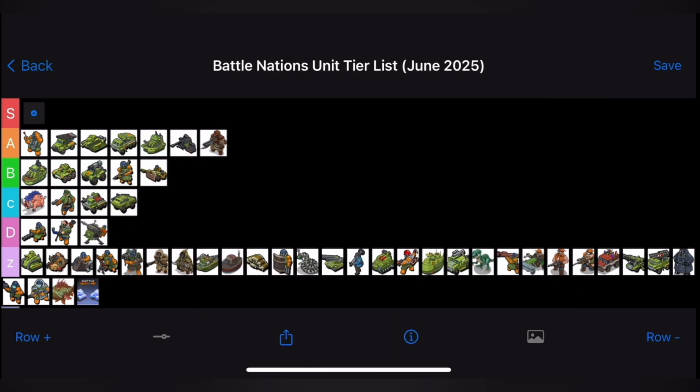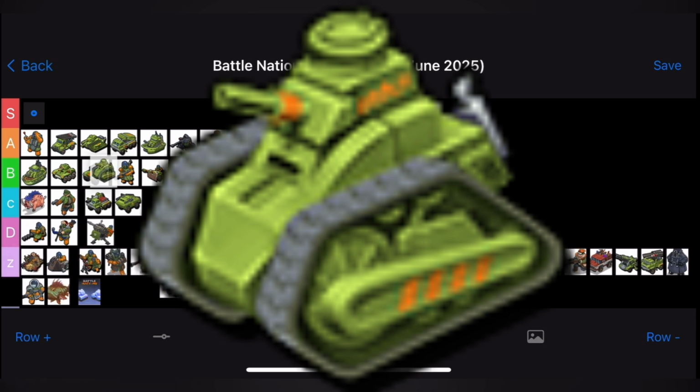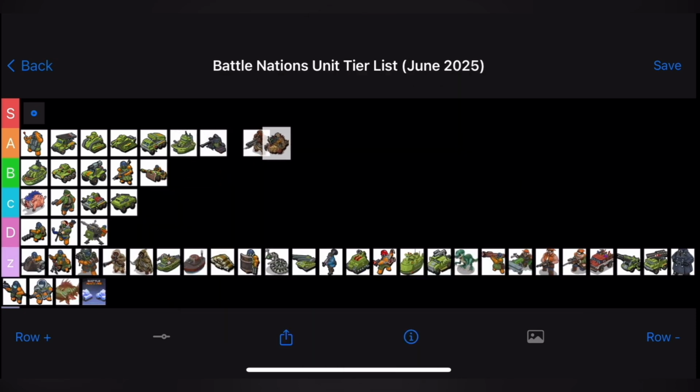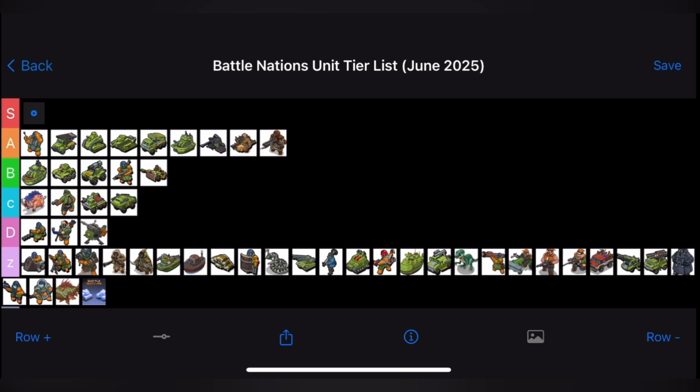Oh, the exact opposite, though. We got the light tank right here. And I'm going to have to throw this boy right up here. I absolutely freaking love this guy. He's a great tank. I think he works as a perfect middle-of-the-road tank. Adore him. Solid A for me. Another solid A tier. Yeah, we're going to put it around the bottom of the pack, A tier.